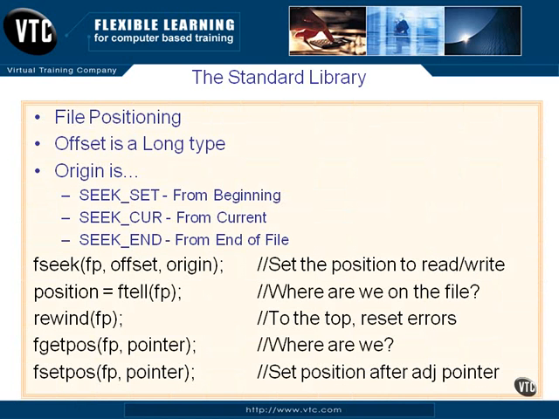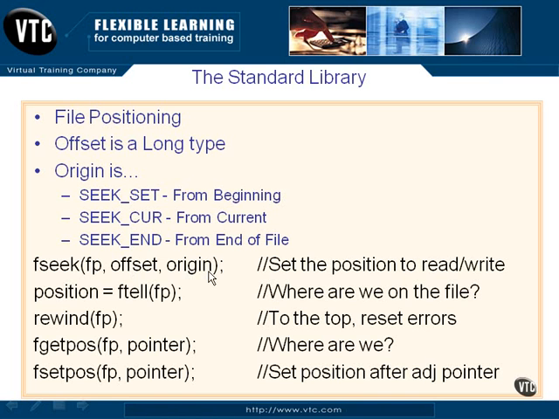Here we're going to look at file positioning, how we in the standard library position ourselves in a file that we have opened. Files can be huge, and you can't get the whole thing into memory at once, most likely, so you have to have a way of moving yourself around the file. This is how we do it. The offset that we see here is a long type because files could be very large, so that is much larger than an integer, and we saw that way back in the beginning, just how big of a number we can have in a long. So offset has to be a long.